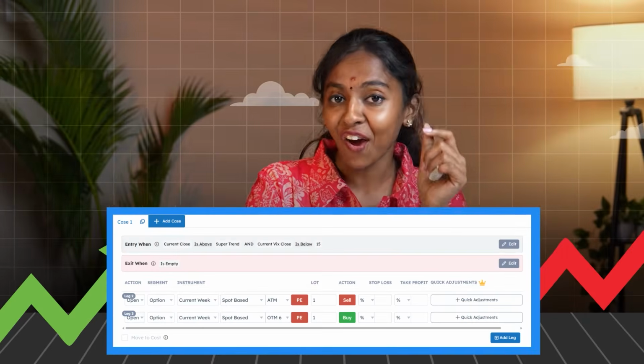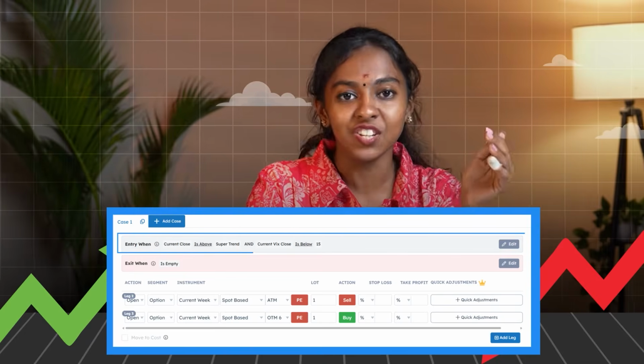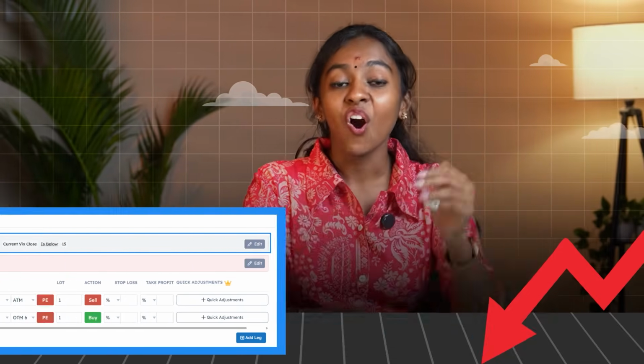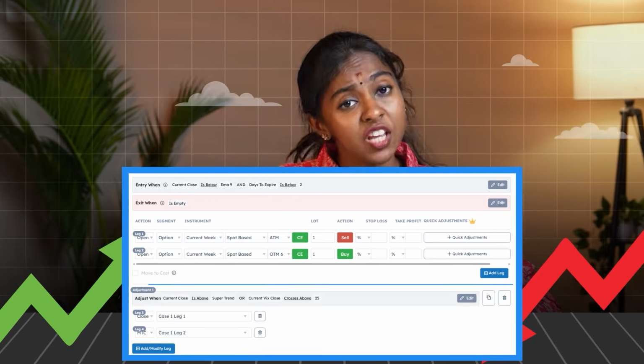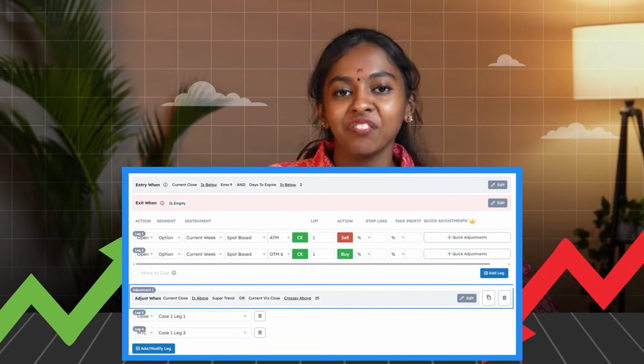And you don't have to stop there. You can combine VIX with other indicators to build layered strategies. Imagine pairing VIX with Super Trend or moving averages. You could say, enter a long trade only if Super Trend is bullish and VIX is below 15. Or you can say it this way too: exit a short trade if the Super Trend changes or VIX shoots above 25. Using India VIX in QuantMan adds a volatility lens to your strategy.